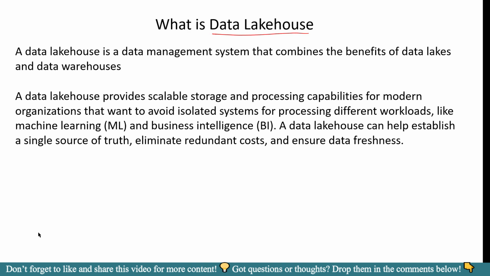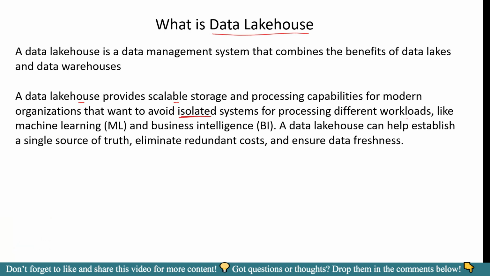This is the advantage we have. A data lakehouse provides scalable storage and processing capabilities for modern organizations that want to avoid isolated systems. So basically, we are combining both systems, data lake and data warehouse, together in the data lakehouse.